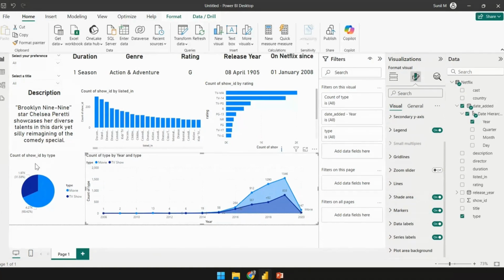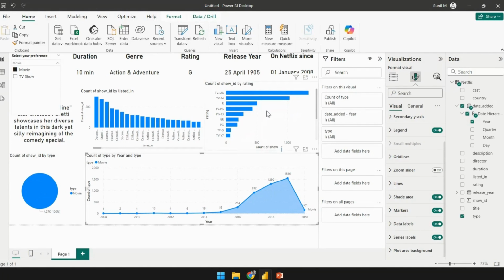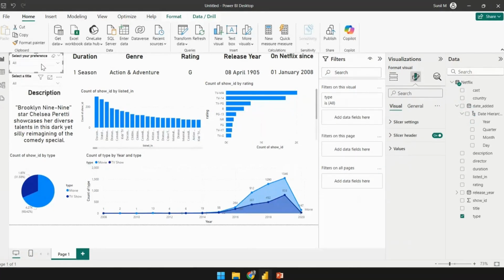Now we can just change the title of these. But a thing to note over here is that whenever you are selecting any TV show or movie, so let's say I'm selecting a movie, you can see that these are also changing. Now I don't want these to change. I only want the options listed at the top to change. So for that, what I need to do is I need to edit the interaction of these visuals. So basically, whenever I am selecting any movie or TV show, these top cards should change and these charts at the bottom should not reflect any changes in that. For that, you can select any slicer.